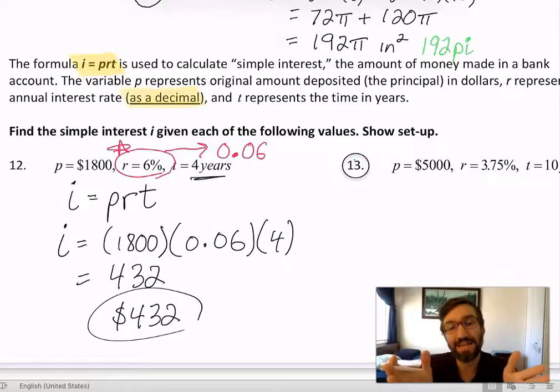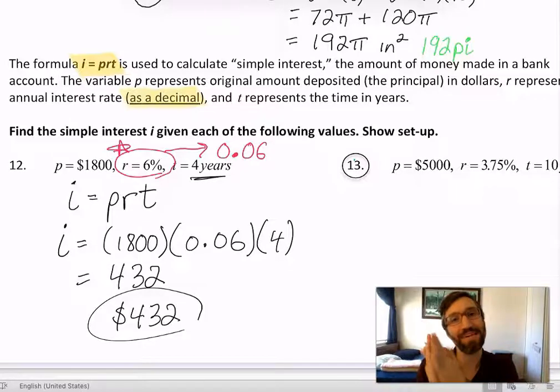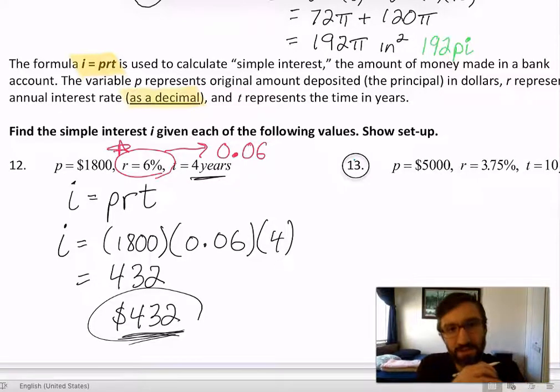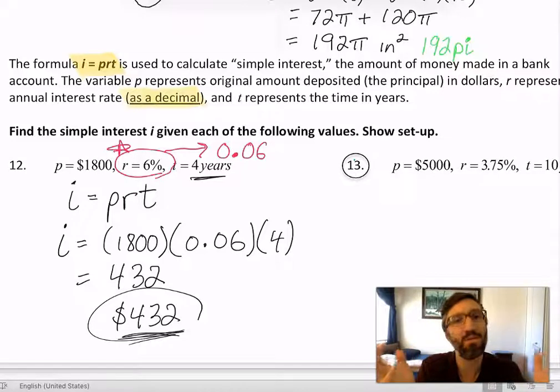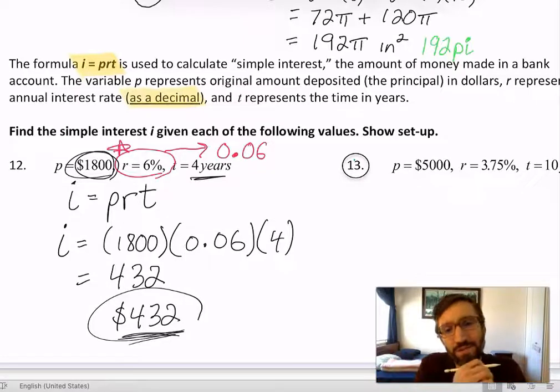So that means, let's say you're a freshman in high school. A lot of you aren't, but let's just imagine the good old days of freshman year. If you're a freshman in high school, and on day one you deposited $1,800, and you were getting 6% interest, which is a lot nowadays, over 4 years, by the end of your senior year, you would have made $432. So you're just sitting around letting the interest flow in, $432. That doesn't mean that's all you have, right? Because you still have your original principal. You still have the $1,800 that you deposited, but you gained $432 in interest.